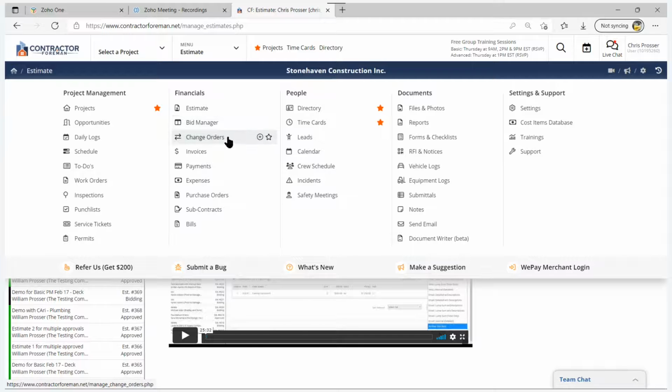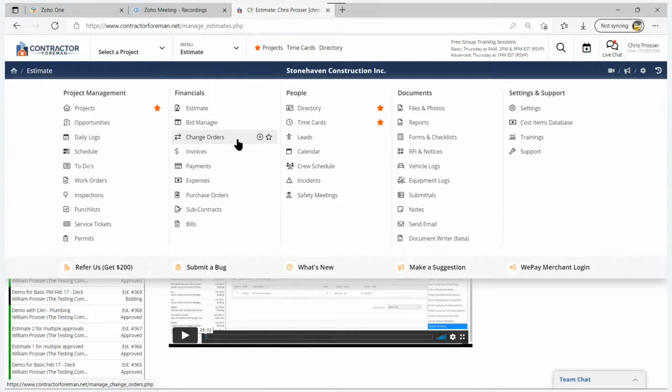Then the change order module is used for when the customer wants an addition or maybe a subtraction from the approved work. So usually you create the estimate that gets approved, that makes the project. You're going along, the customer may want to change, then the change order module is used. Within Contractor Foreman, only one approved estimate can be assigned to a project. So if you have changes to the project, then the change order module is the way to go.